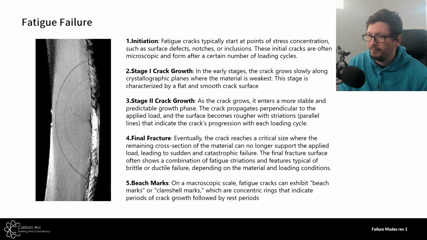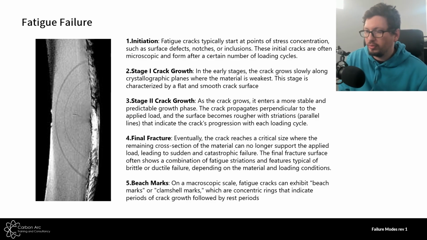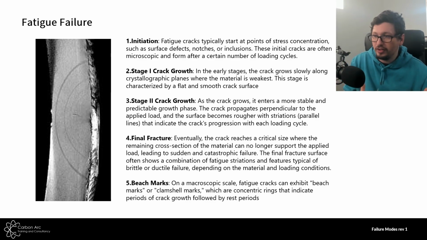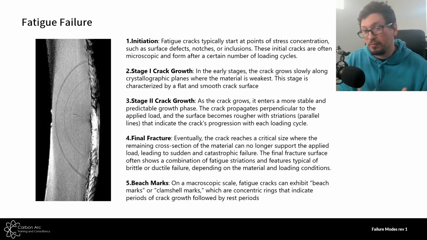Right, so there is our three. You can pause the video here if you want to read through this, but of 3 stages of the crack, we've got initiation, stage 1 of crack growth, stage 2 of crack growth. So stage 1 is your micro crack, stage 2 is it then grown out at 90 degrees to the structure, and then they finally break. Okay, but remember, those beach marks are a really good sign that it is a fatigue failure.